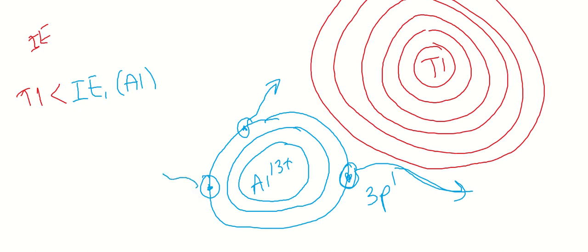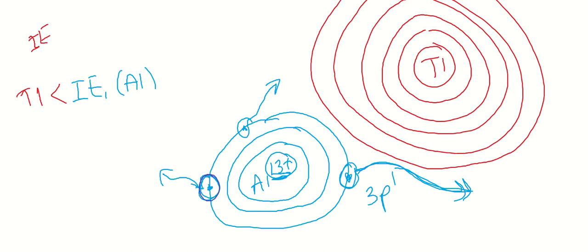Now this one is going to take even more energy than the first two, since its buddies have left. Now, you might think, well, that's a lonely electron out there by itself. But remember, every time you lose an electron, the remaining electrons feel more of an effective nuclear charge because that's not changing. There's 13 protons there all the time. That's what makes it aluminum. Once you pull one away, the remaining 12 are going to feel more of an attraction toward that center. And then you're taking another one away. So the effective nuclear charge is increased for this one. It's going to require more energy.